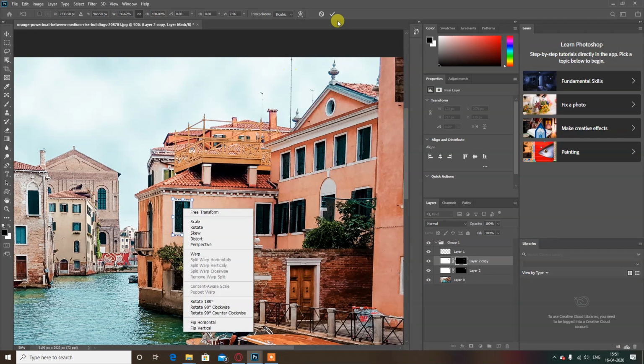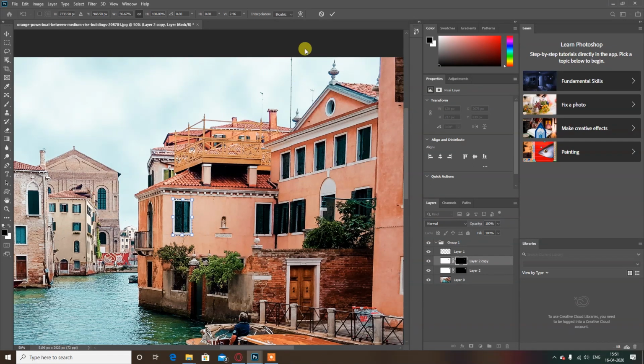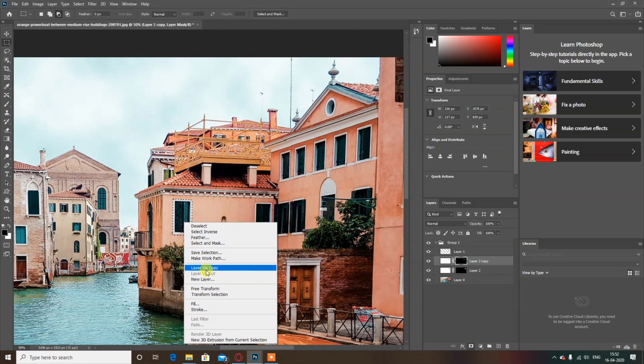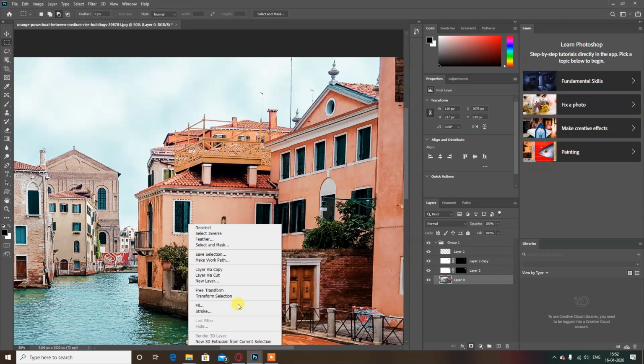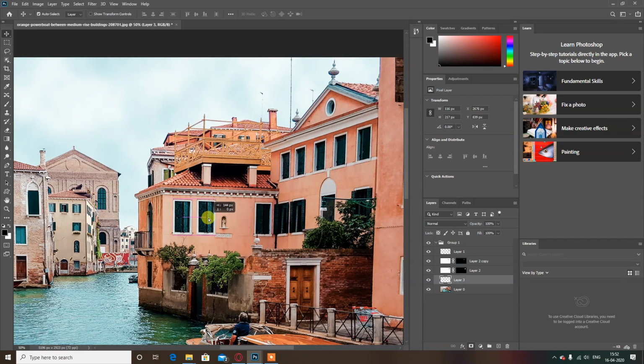And now commit the change to the selection. Great. So at this time I am going to use layer via copy again. We have to select the base layer, and now right click here with the selection tool selected and select the layer via copy, and with the move tool move it where you want to, like this.